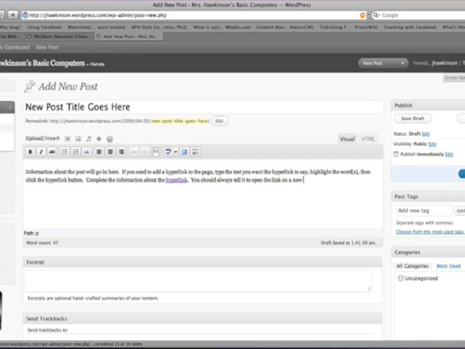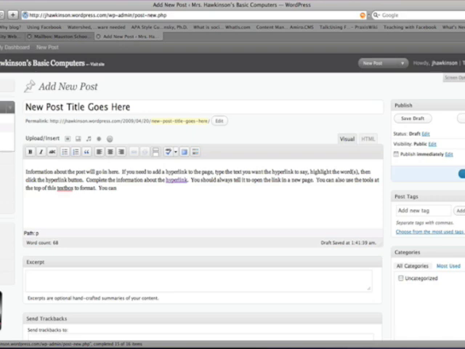Also, when you post a new entry, you have some formatting options. We can bold. So the best way to do this is after you finish typing up your post, highlight the words and then choose your formatting options. So we can bold, we can italicize, we can left align, center, right align.